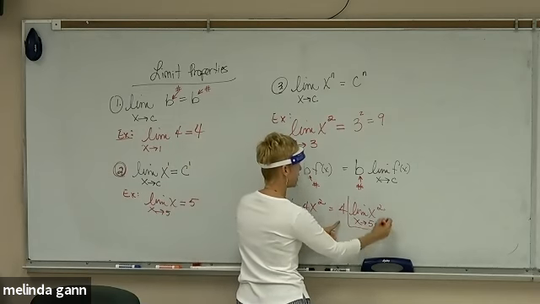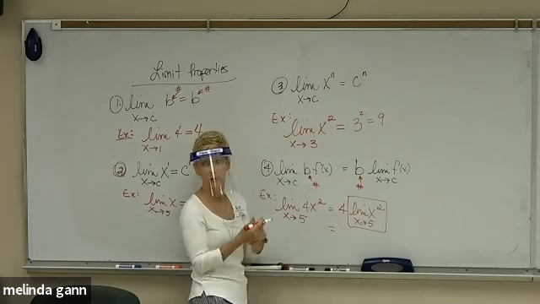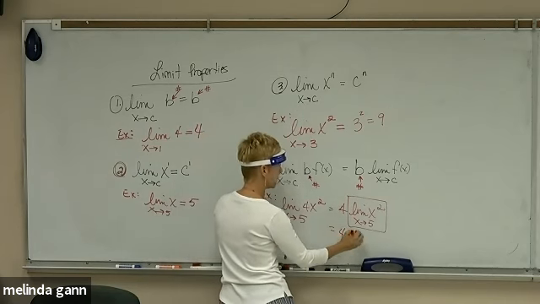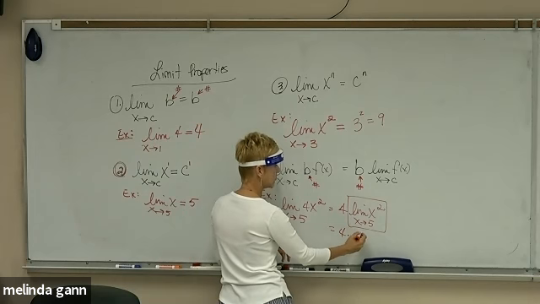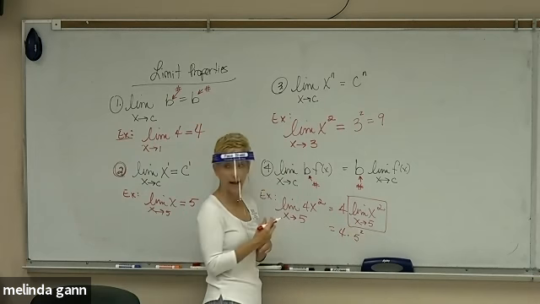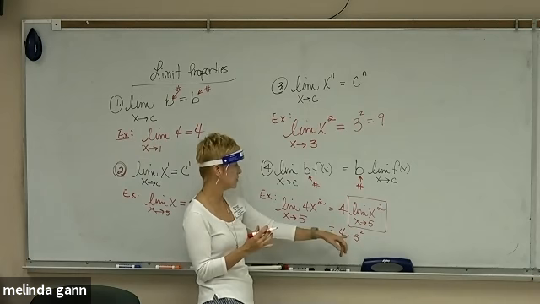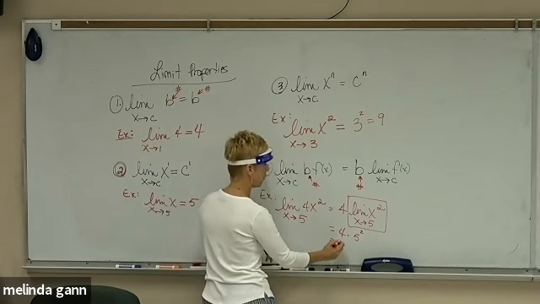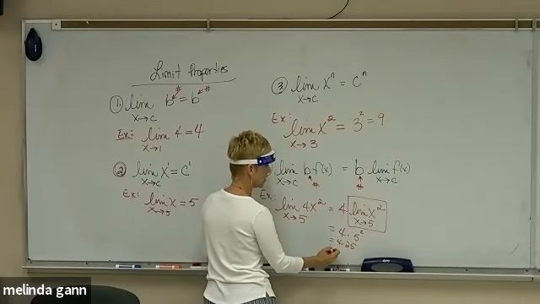Now, this part that I boxed does look just like number 3. So I can take that 4 and multiply by, what can I do here? That's going to be 5 squared, isn't it? Now do order of operations. Do you multiply first or do powers? Powers. So I'm going to have 4 times 25, which gives me what?